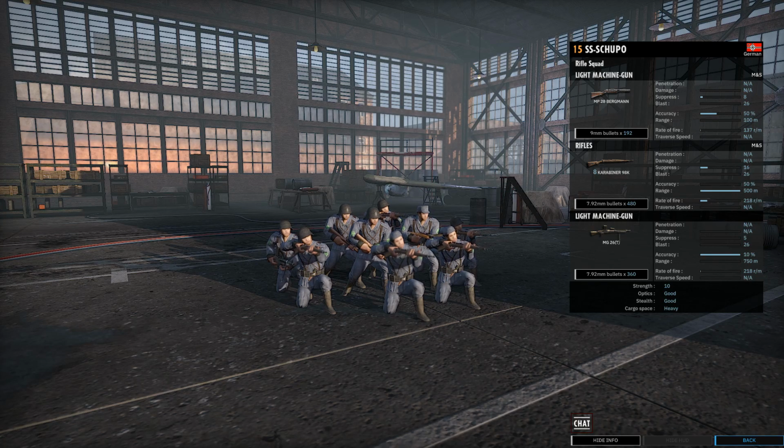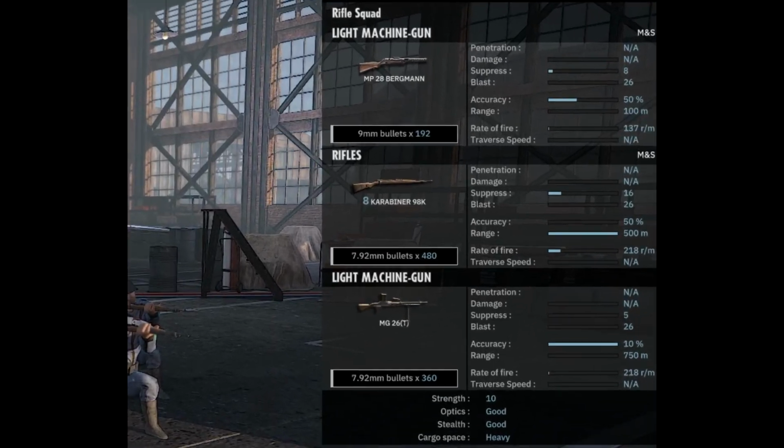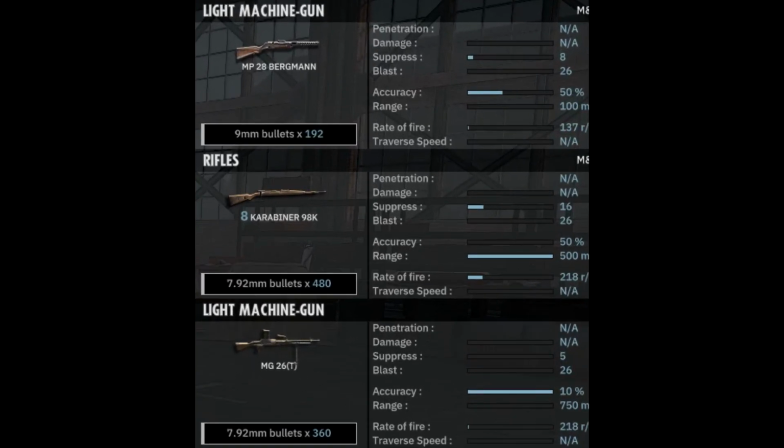In-game, the SS Schupo is a 15-point rifle squad available exclusively to Korok 559, and they have 3 weapons. For weaponry, you've got 1 SMG with the MP28, 8 bolt action rifles with the Carbine 98, and 1 machine gun with the MG26, which is the captured Czech machine gun. Overall, it's not the best weapon loadout, to be entirely honest, but for a 15-point detachment squad, you got an SMG, you got a machine gun, what more can you really ask for?